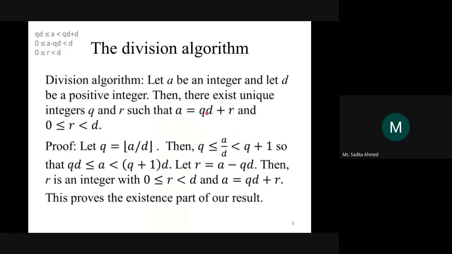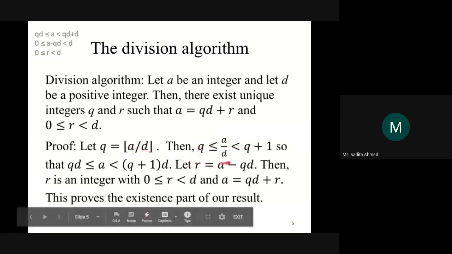A, qd, all of these things are here. I have to bring in r. A minus qd, where a, qd, all of these are already integers. So a minus qd will also be an integer. So we have to get there. That was our goal: to get to a minus qd. That is the reason we multiplied d all throughout and then subtracted qd from the entire equation.